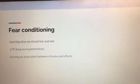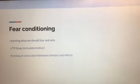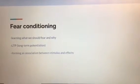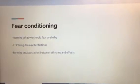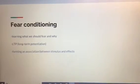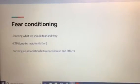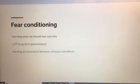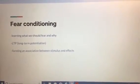So one important idea related to the amygdala and fear is fear conditioning, which is the formation of an association between a fearful stimulus, the fear the stimulus provokes, and the memory of the stimulus being fearful. An example of this would be if a rat were shocked every time it pushed a button. After pressing the button several times and being shocked each time, the rat would anticipate a shock after pressing the button and would associate the button with fear or pain. Fear conditioning depends on the amygdala in order to work correctly. So cells in the amygdala undergo long-term potentiation, which is a type of synaptic plasticity that leads to learning. And if the amygdala were damaged, the rat may continue pressing the button and never quite learn what the consequence of doing it is.